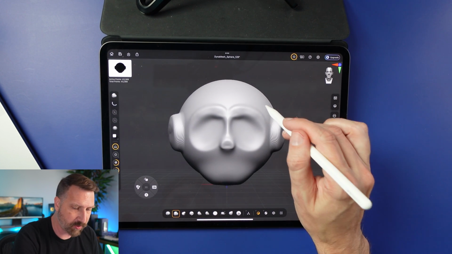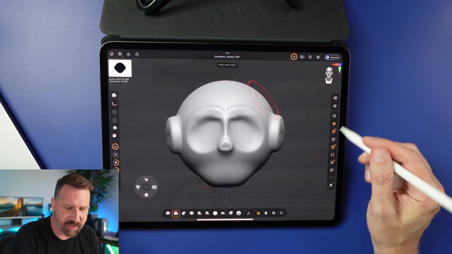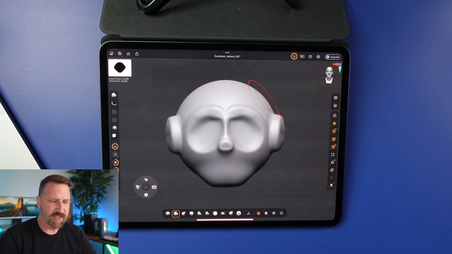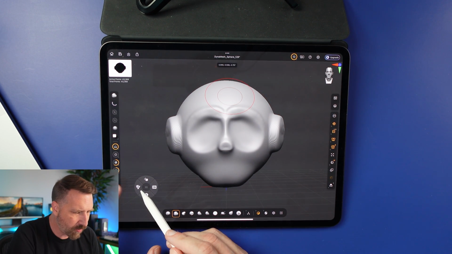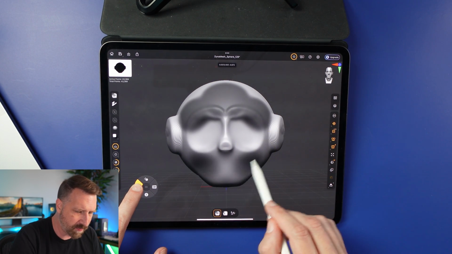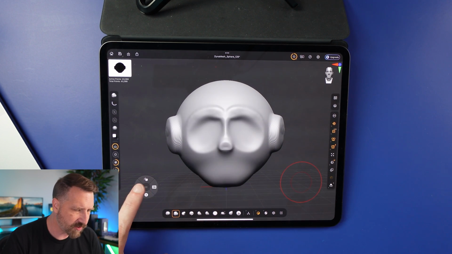I can turn off symmetry if I want and just draw some extra things. And there's some other settings you're gonna see over here that do similar things, but kind of change up your brushes a little bit. Our other button over here lets me jump over to some other tools. For example, right now I'm using this painting tool. I could shade my model a little bit there.